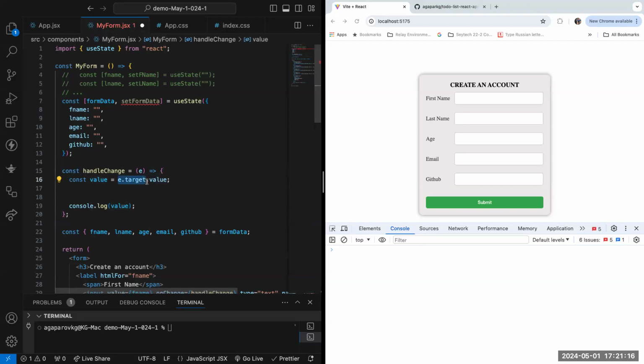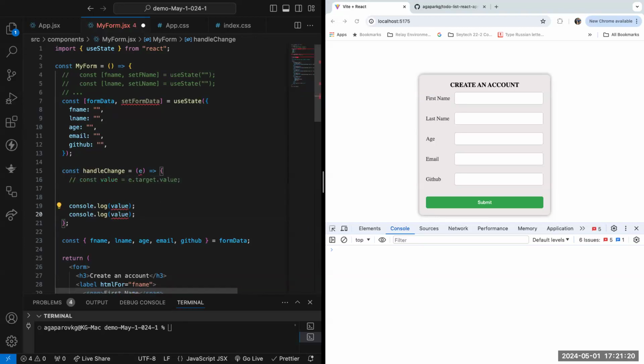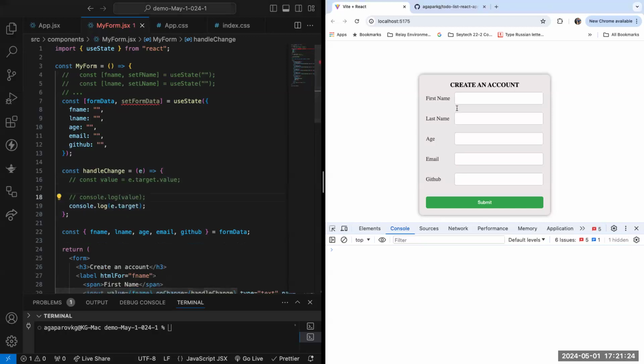Let me copy this one. If I do e.target and type something, I see the tag. This input is basically a tag.